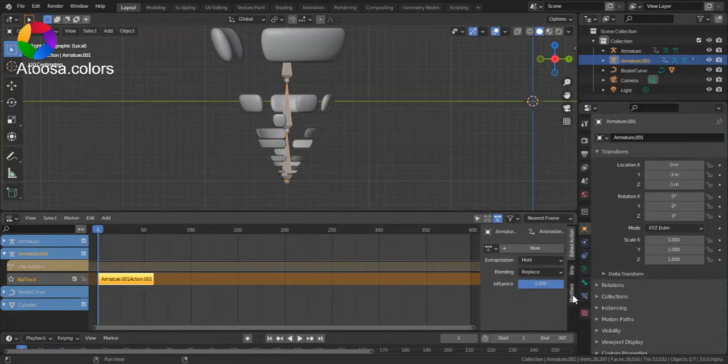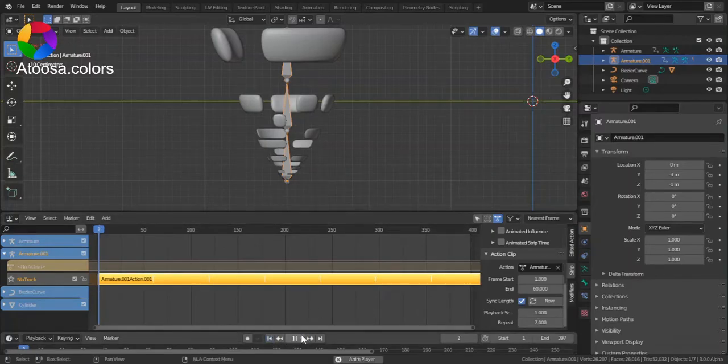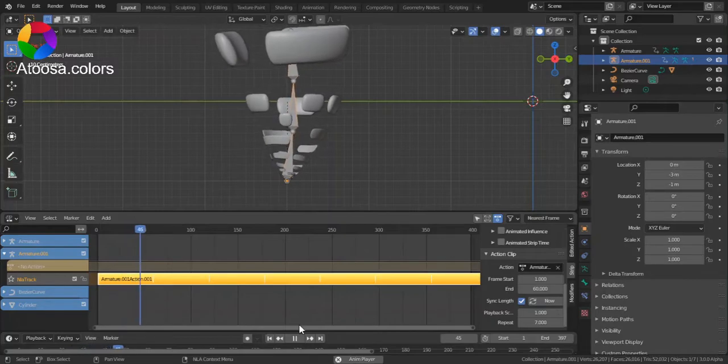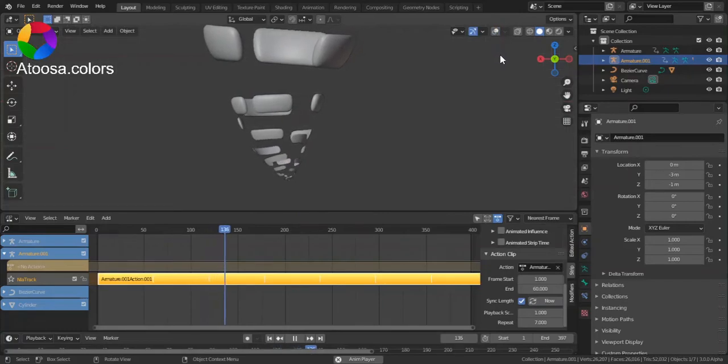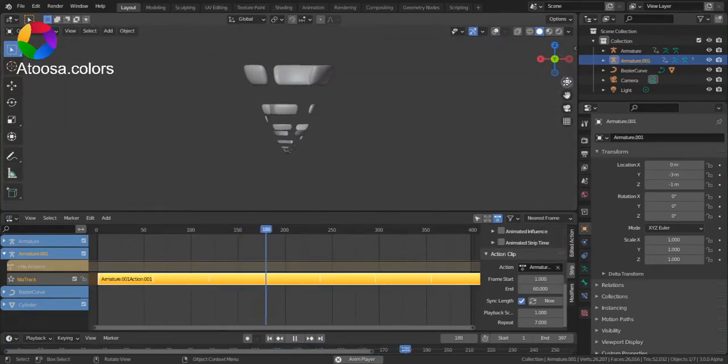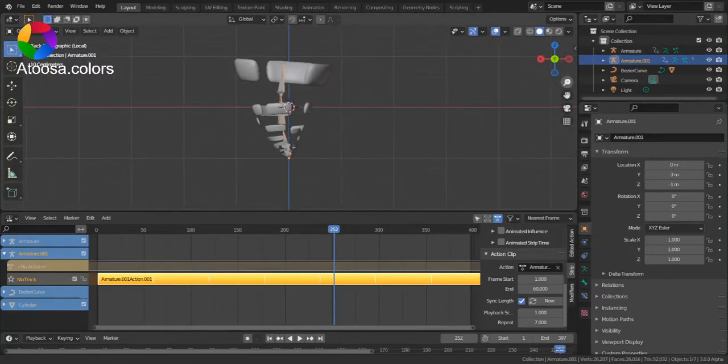Now I go to the sidebar menu, strip, action clip, and now I can repeat this action. As you can see, we get that.